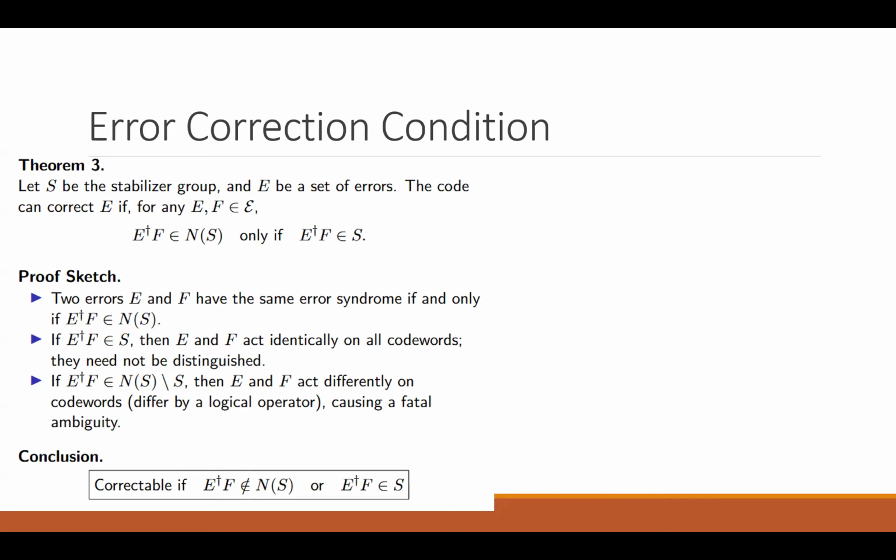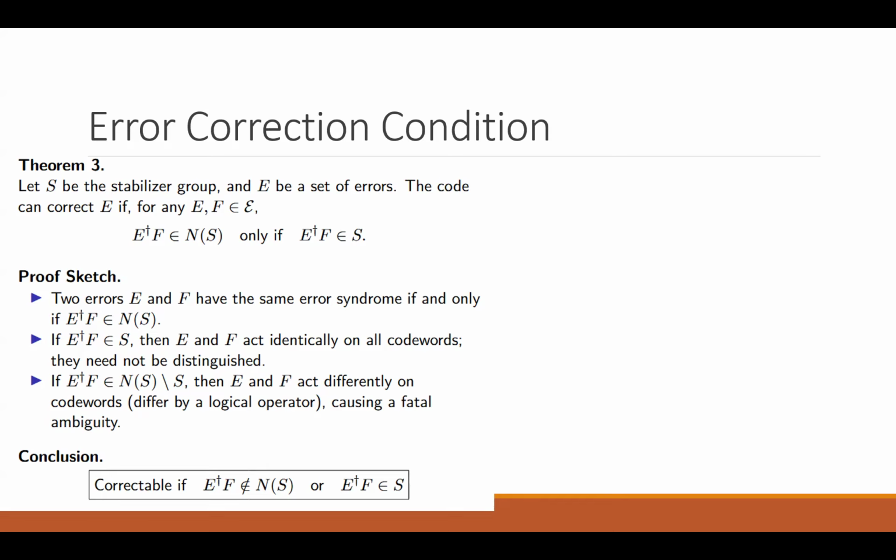But if you want to do the corrections, then there's a more stringent condition, because if I want to do the correction, I need to know which error it is. So if I want to do the corrections, I need to know E, so I can redo this, apply E. But if this is true, then I need to make sure that there are no two different errors giving the same syndromes. So I need to make sure that E psi and F psi are different. Basically, you need this, right?